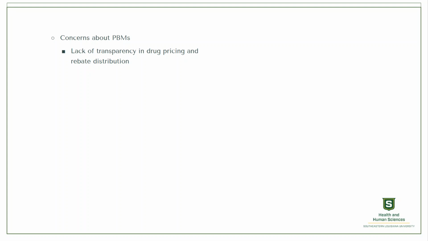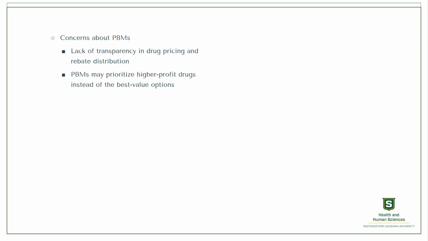There's no place that you can go and check the prices first before you go to pick up the medication. So there's a bit of lack of transparency with that. And then PBMs may tend to prioritize high profit drugs. Remember, they have a relationship with pharmaceutical companies, and the pharmaceutical companies can get their drugs listed in the formularies.